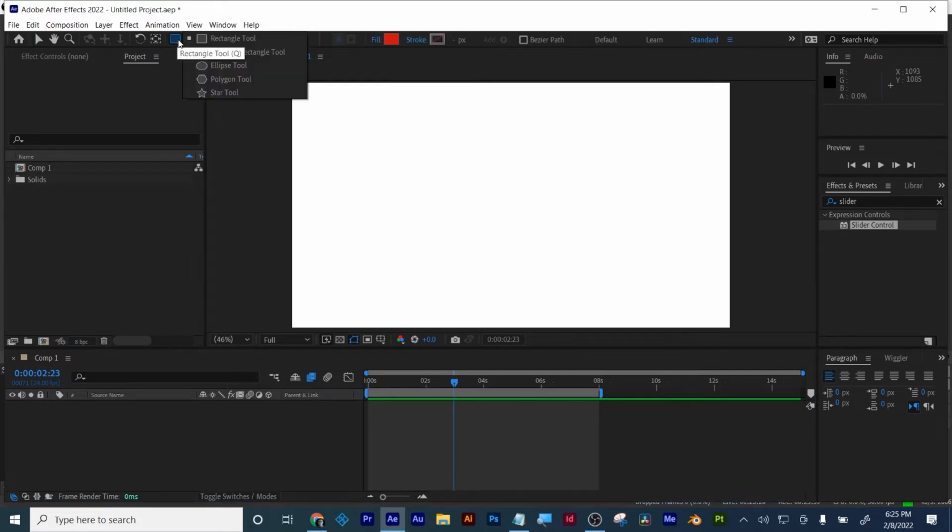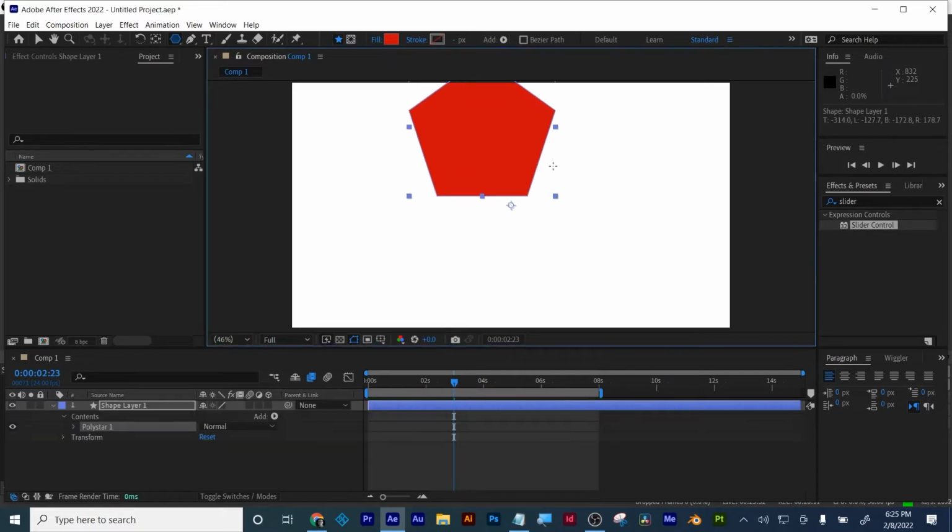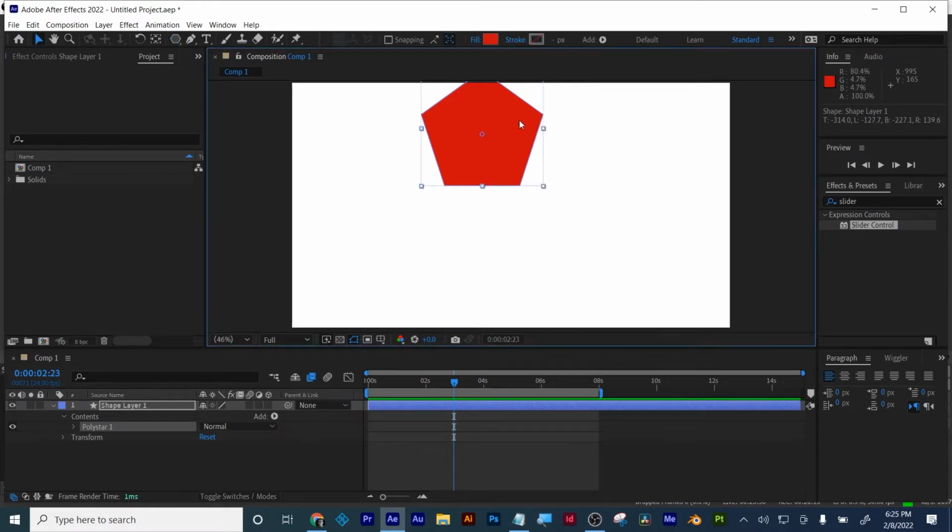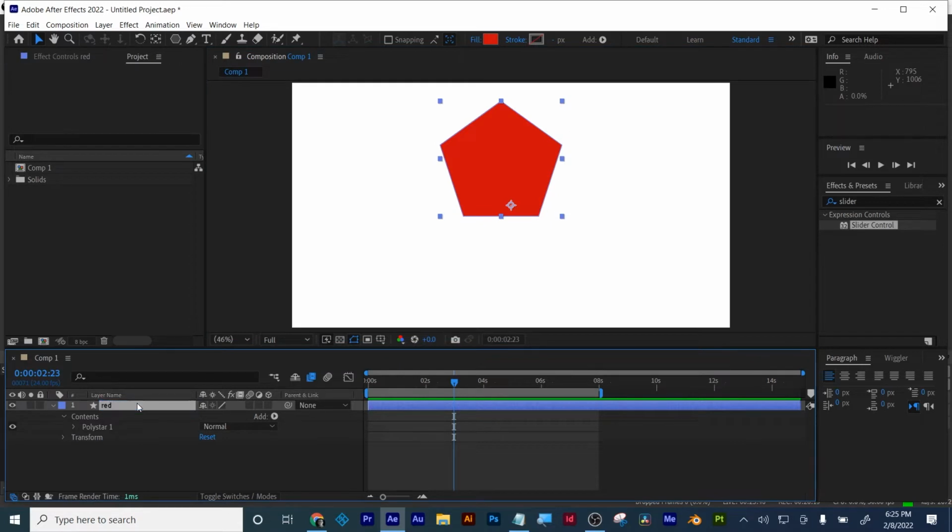So I want everyone to follow along to this. We're going to use the polygon tool. And what we're going to do is we're going to make 3 overlapping polygons. One's going to be red. They'll all be on their own layer. 1 red, 1 green, 1 blue. So I'll make my first polygon about this big. They're not going to move, so you don't have to worry about the playhead. And I'm going to name them by hitting the Enter key.